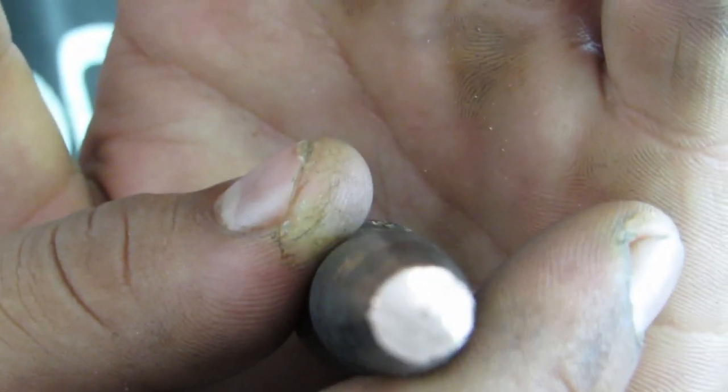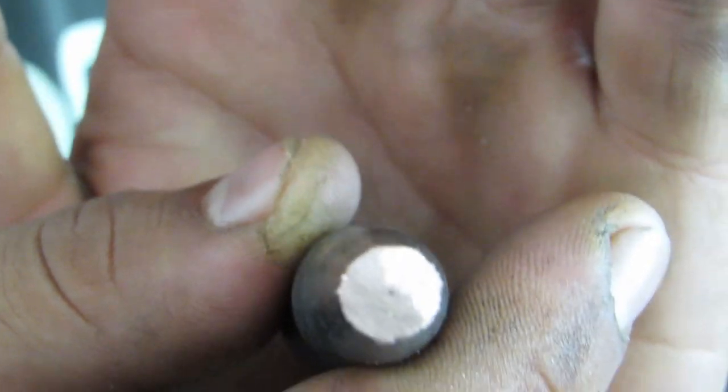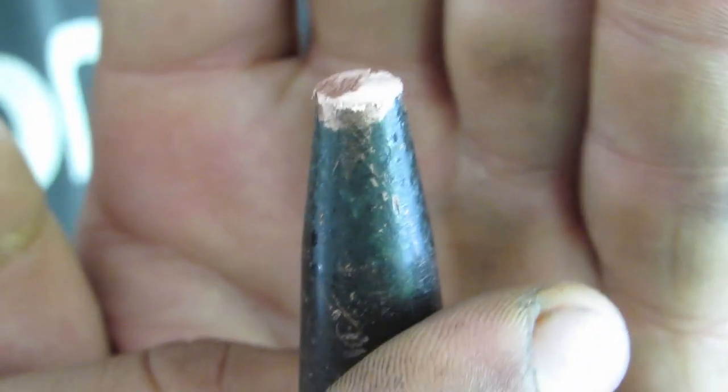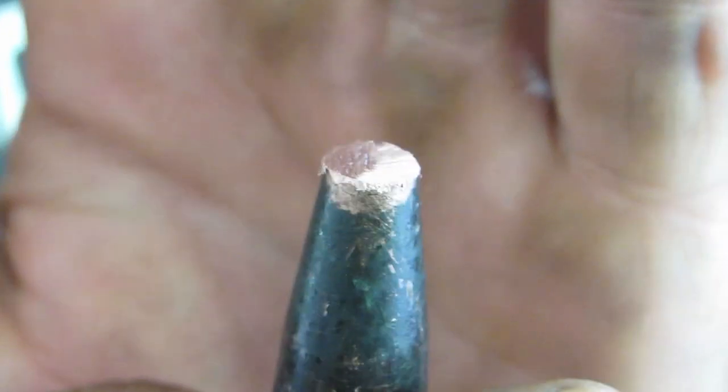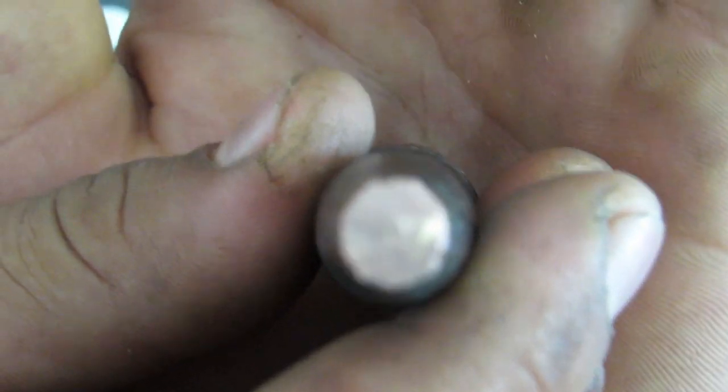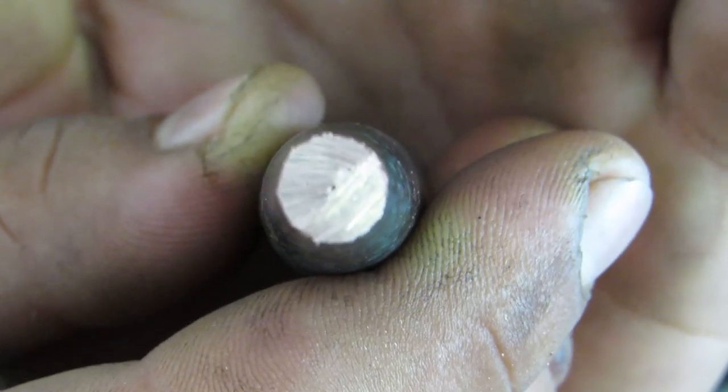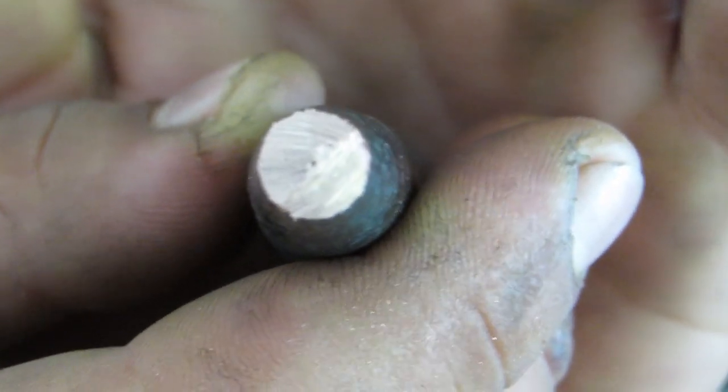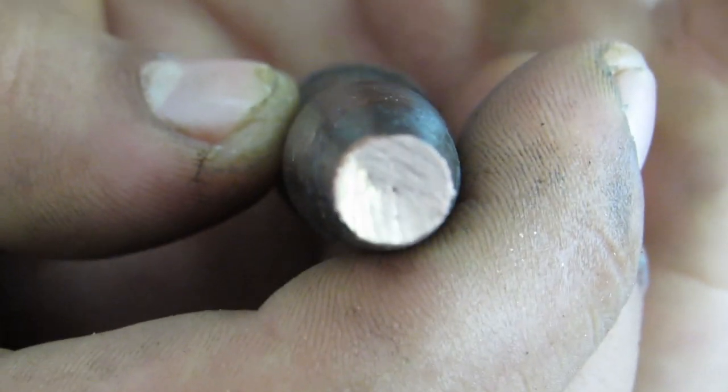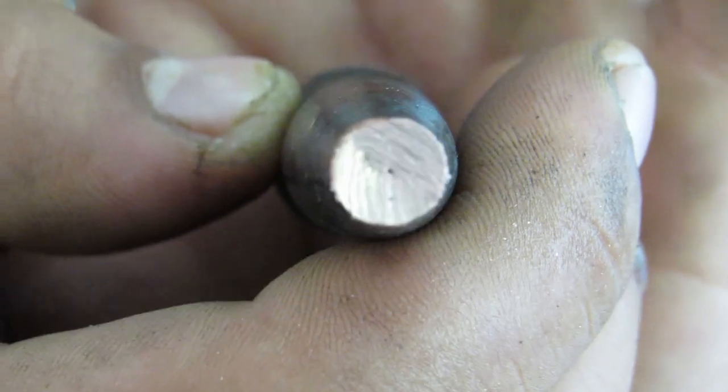You can see there how it kind of smeared right over all those orifices. I actually took off probably about an eighth inch of material off this, just trying to make it nice and flat. I think I might break this edge a little bit and just go real nice and easy. Don't be afraid about smearing those over because I'm gonna show you how to fix that.